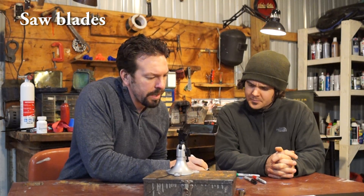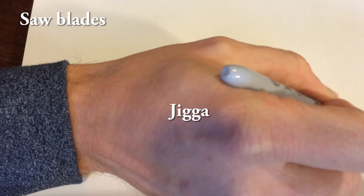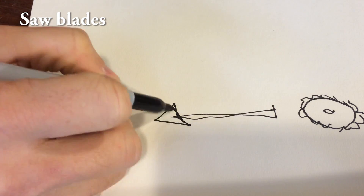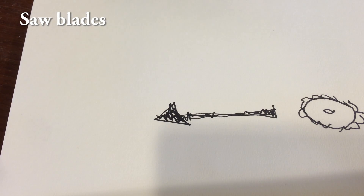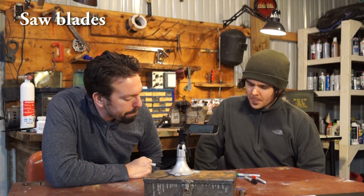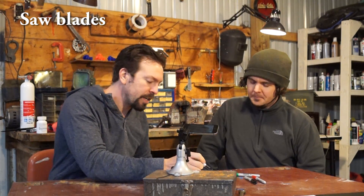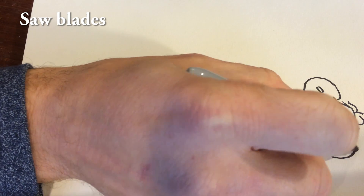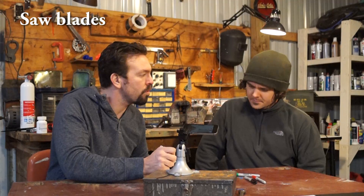First up: saw blades. A saw blade launcher — here's your saw blade — and we want it to shoot forward. The easiest and best way I can think of is the two-wheel system, like what a tennis ball launcher uses, where you've got two wheels spinning. You'd have a wheel underneath and a wheel up top, spinning super fast, and whenever the saw blade goes in it gets launched forward by the wheels. Now, looking down inside the cannon you've got your hand in there, a saw blade here, a wheel here, a wheel here — we're really pushing the boundaries of size.